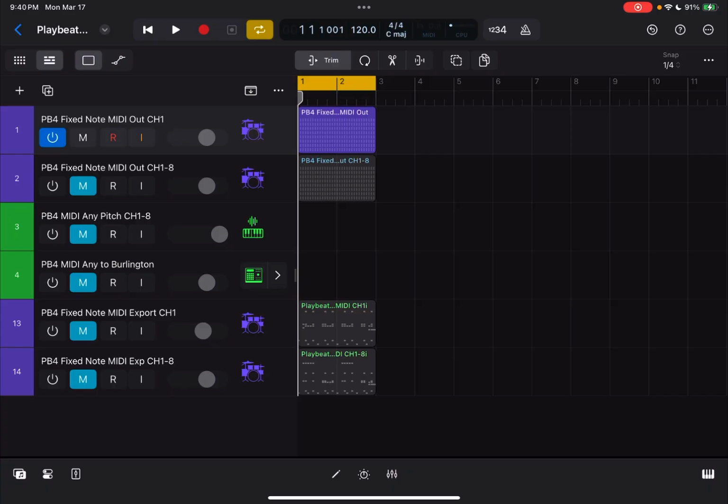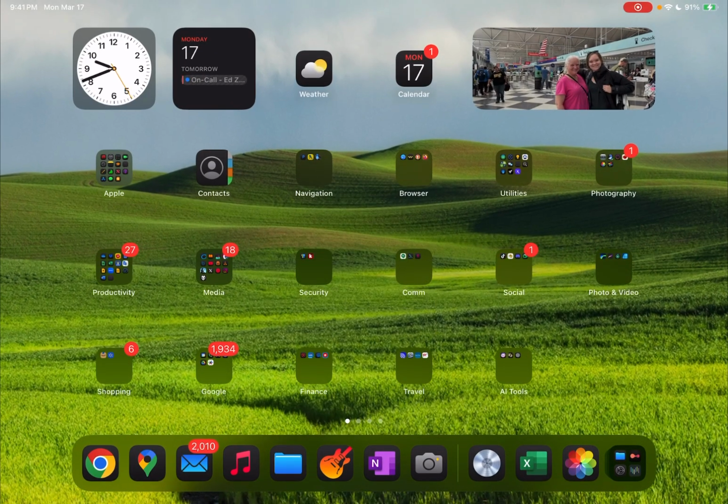This is my Logic Pro project. There are 6 tracks here. There are 3 different MIDI out scenarios. And on top here, these 1, 2, and this is a grouping right here that go together. These are 3 scenarios where I'm going to show MIDI out. And down here, I've got a MIDI export that I did, and I'm going to show you how that works, how I generated these. These are MIDI exports from this track and this one here, just exported and then placed down here. And let me give you a quick overview.